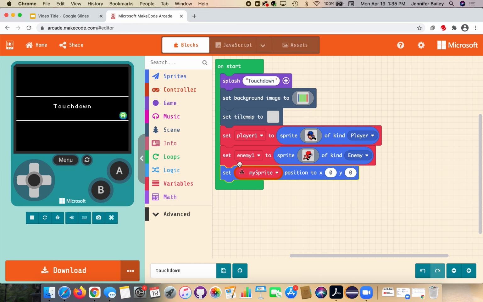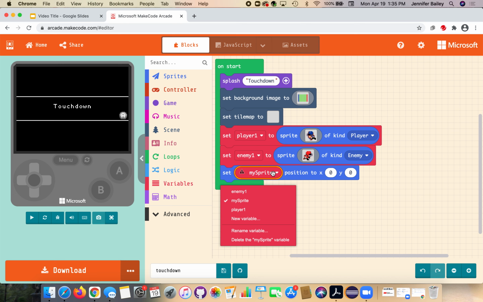So there it goes. It reloaded my game. Each time we make a change, it's going to reload our game, which is why I keep mine stopped, because that's a lot of extra energy on my computer, and sometimes it overheats. Yours might start lagging, so I just go ahead and keep it stopped. You can see that when it reloaded, it found an error in our code. That's what this is right here. It's a warning, because we're using the variable name MySprite, but we don't have an actual variable called that already in our code. So we need to use this drop down.